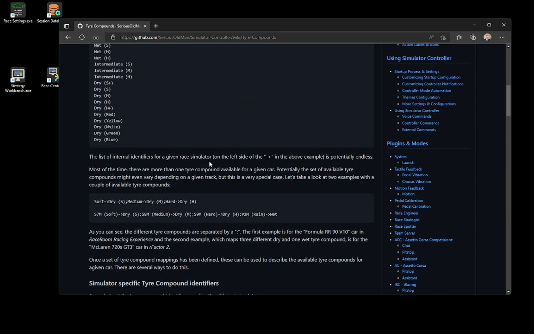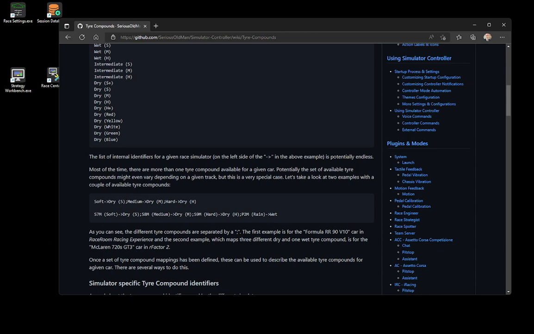Okay, the next question which arises is where can I configure this? There are 2 different possibilities to do this. The first one is using a tire data meta file, which is available in the standard distribution package for a lot of cars already, but it does not cover all cars, so you can provide your own files.